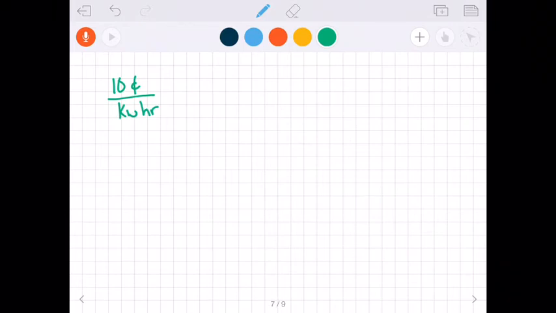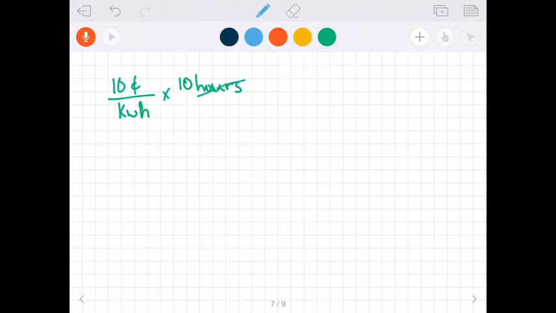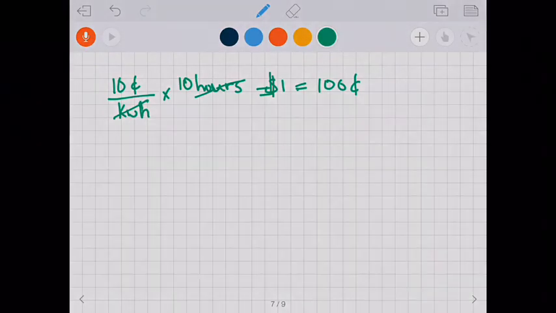Okay, so that's how we measure energy, in kilowatt hours, and on my paper I just have kWh. And we're going to multiply that by 10 hours. Okay, presumably these are kilowatt hours. All right, so 10 times 10 cents equals 100 cents, or $1. So you could write it as $1 or you could write it as 100 cents. I think the rest of those you guys can handle on your own.